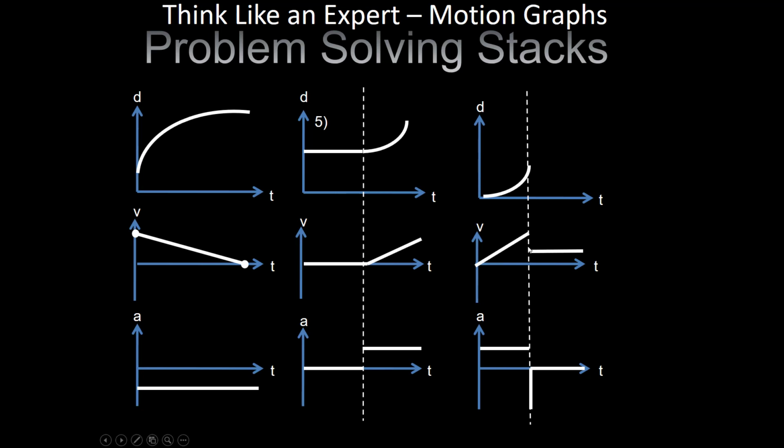No, we've got a discontinuity here. These graphs will still be connected. You can't teleport. You can't jump from one location to another location. But you can really quickly change how your slope is showing up to reflect that change in velocity. So I'm expecting a shallow uphill line after this. Oh, there we go.